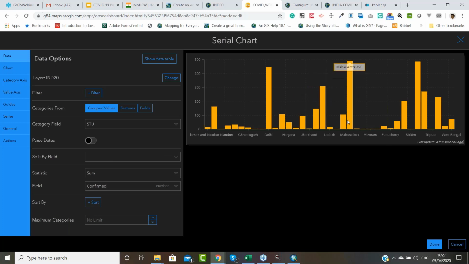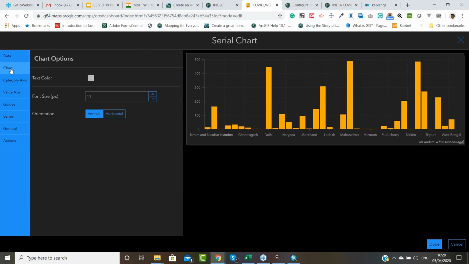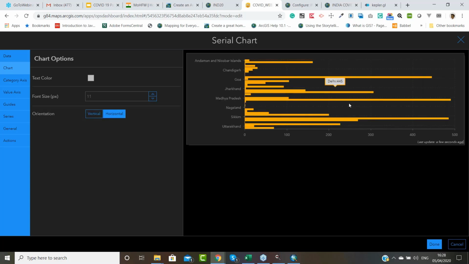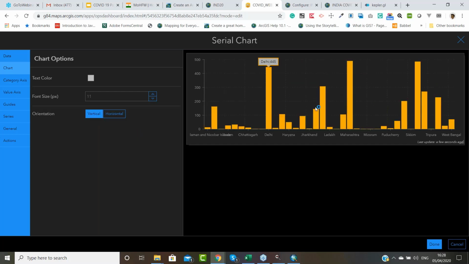Okay, so this is confirmed cases. We can see that the max is 490 cases. Okay, and then now next we can configure some colors, or if you want to go horizontal, then you can put horizontal also, or you can put vertical.